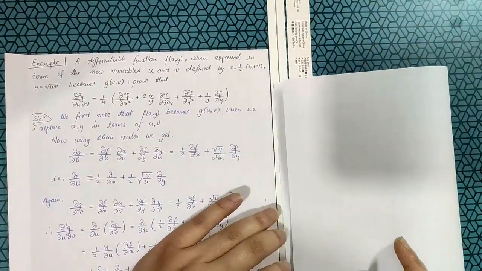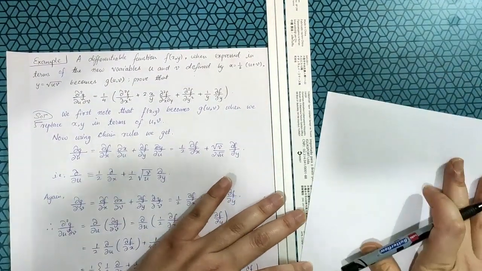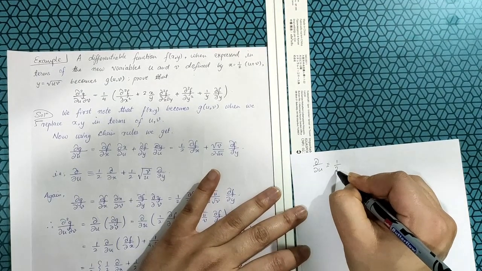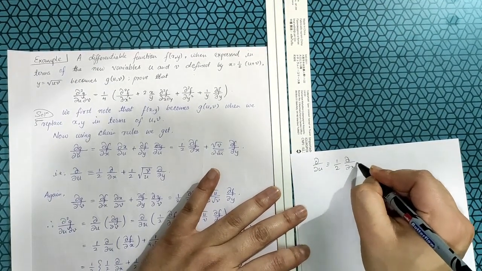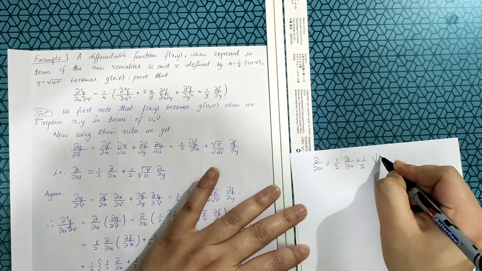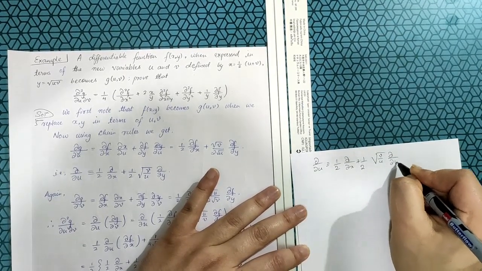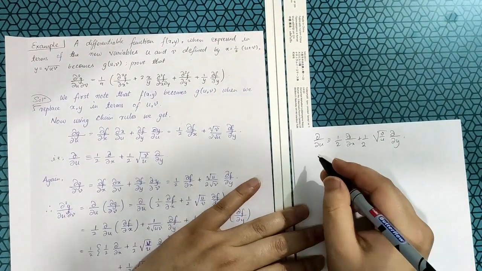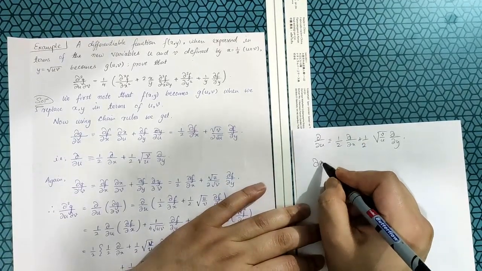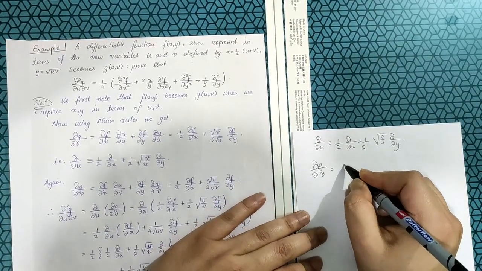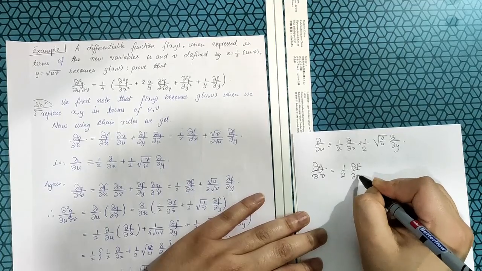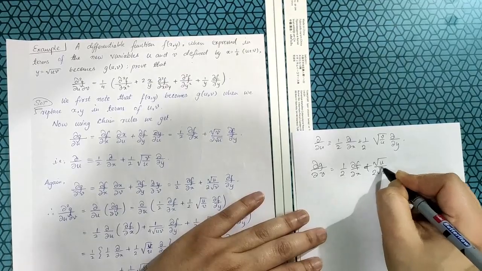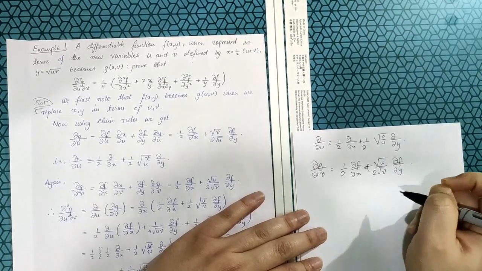I hope you understand the mechanism. It's simple. So we can write the operator as del u is equal to 1 by 2 del x plus 1 by 2 root over v by u del y. So again, in a similar manner we can find del z by del v, which is 1 by 2 del f by del x plus root over u by 2 root over v del f by del y.